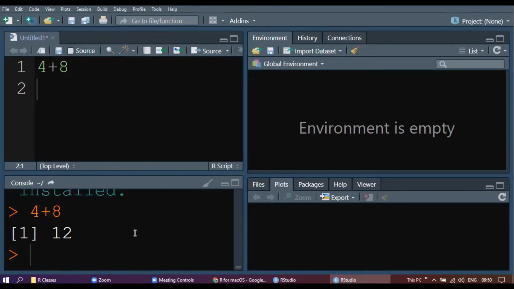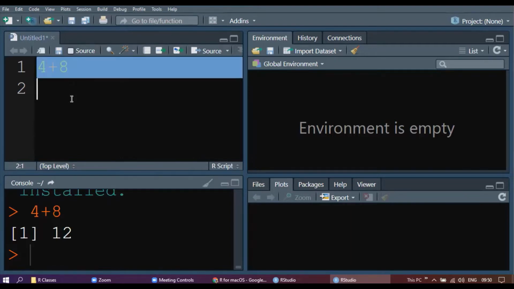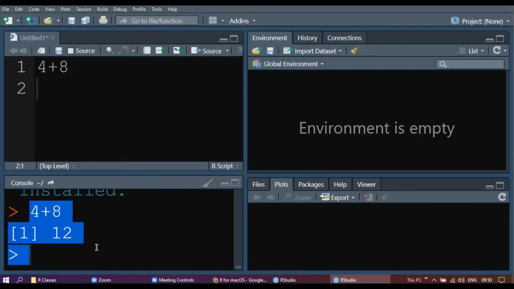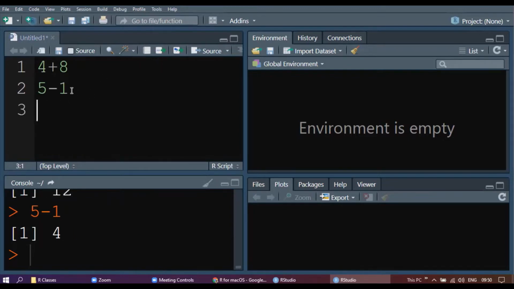Whatever we write will work here and show everything, and this will be saved. That means if you save this one, you will not get the output. You have to run it once again. All the files you have to run; this also I will run. Wherever you click, it's fine. You just run it from here.